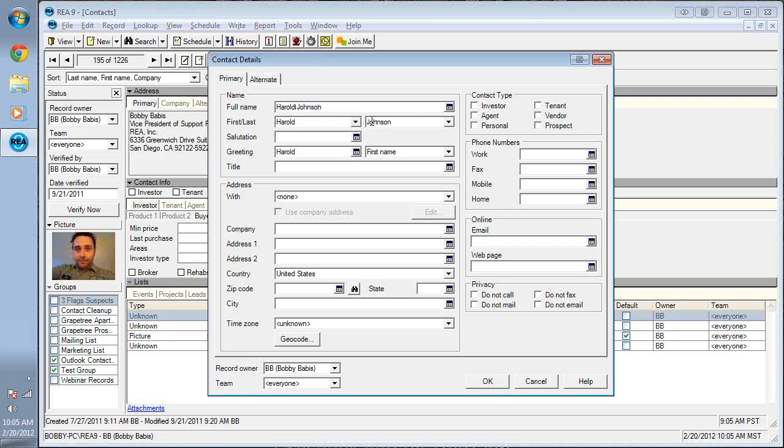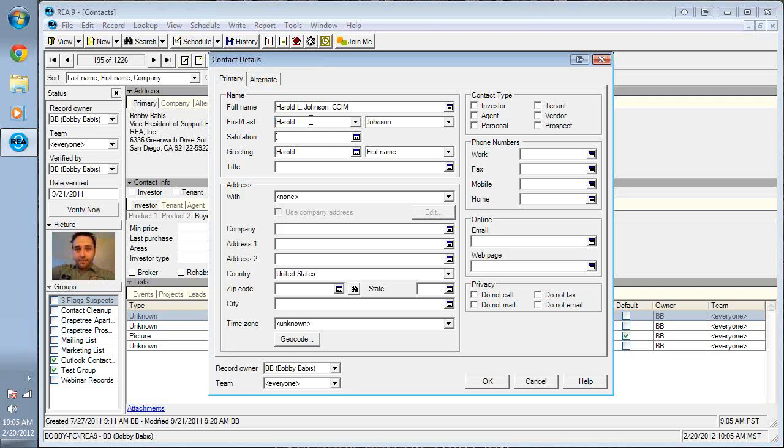So let's say I'm just going to go ahead and remove this and start over. So let's say it's Harold L. Johnson, CCIM. We're going to add an agent to the database. When I hit tab, it's still going to separate just Harold and Johnson. So it does have some intelligence in recognizing the name, which part's the name, which part's a middle initial, and a designation.